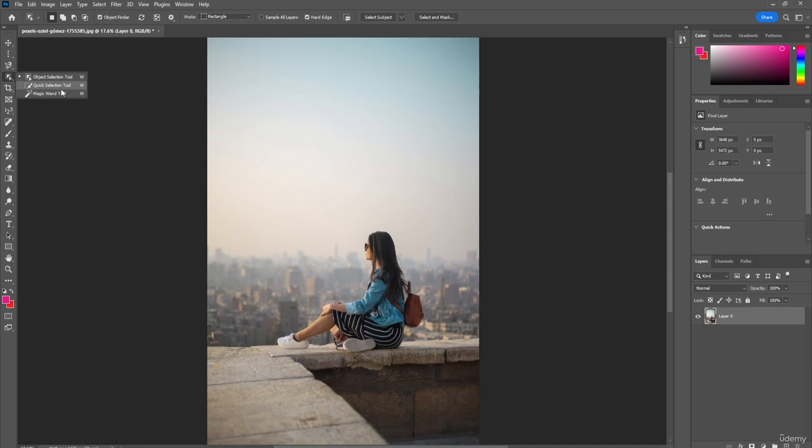So Adobe Photoshop basically makes the work easier for you, and also it gives you the potential to work much faster and more efficiently. So let's talk about the object selection tool first. So what is the object selection tool?